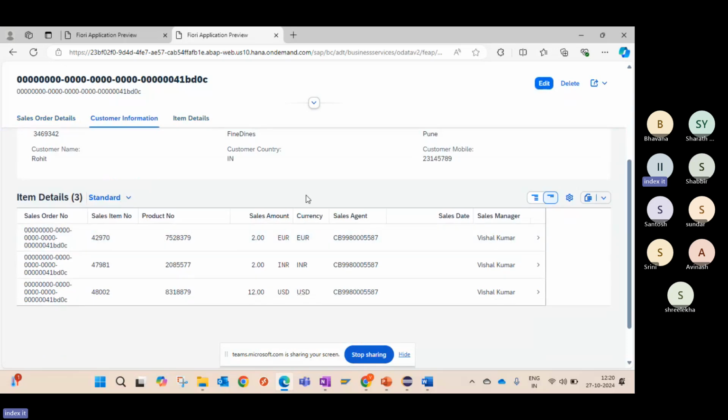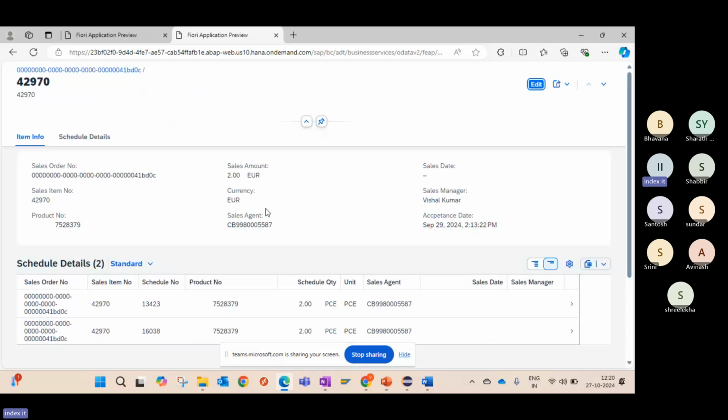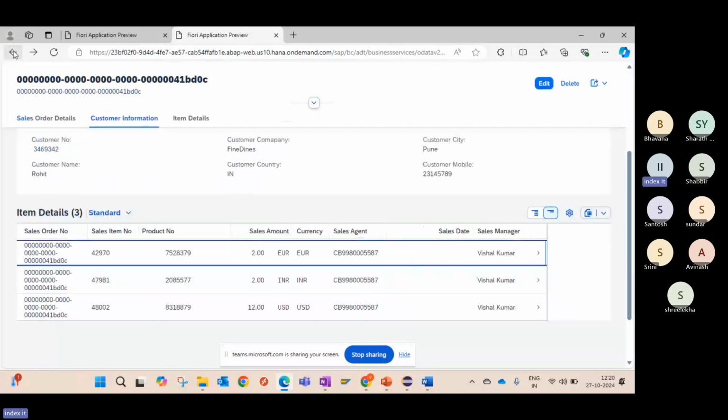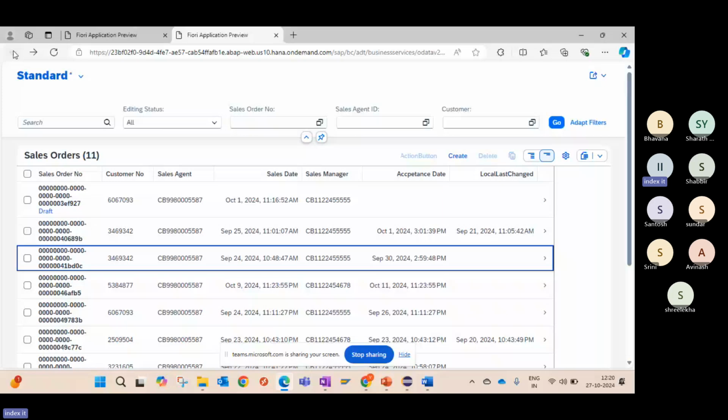Now, this is a multi-level application that I have created. If I click on this item details, it will navigate to another object page and you will see the schedule details, so when this item is scheduled to be delivered, that also you will see. This is an application I created with one of my previous batches, and a similar application we are going to create. All the functionality that you are seeing here, the sorting, the search, the filter, the different tabs, the different object pages, all those things we are going to create. So this is what we are going to learn and create.